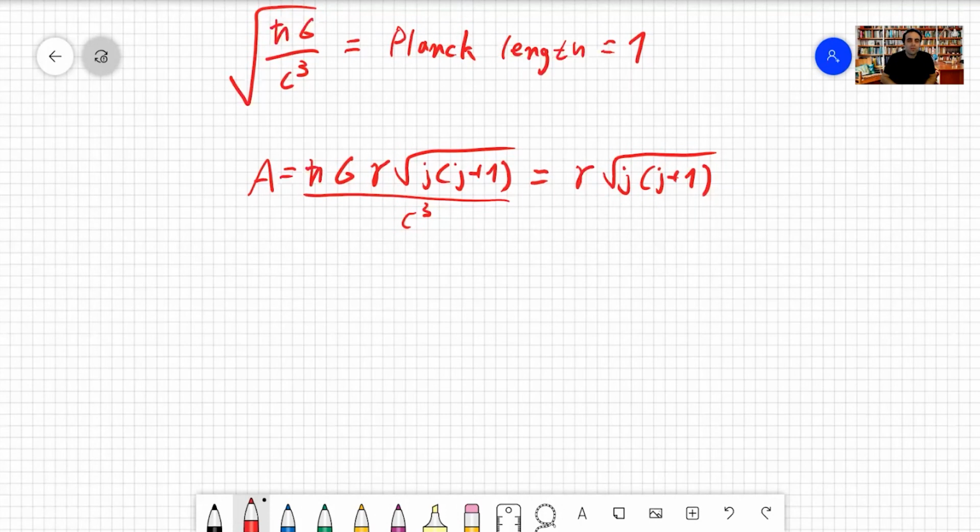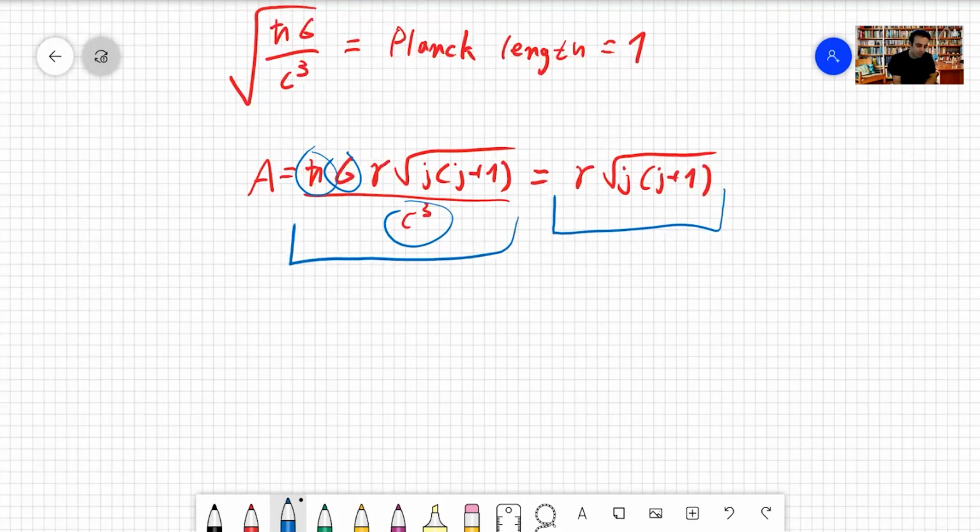I have another question on the chat. Wouldn't the final unit of A be some large combination of those chosen units then, potentially being an unnecessarily messy unit? Well, no, A is just equal to this. In this expression, I just chose my units so that ħ and G and c are all equal to one. And because they're equal to one, I can just not write them down. But A is still this expression. It's just that I don't need to write all of those constants that equal one.